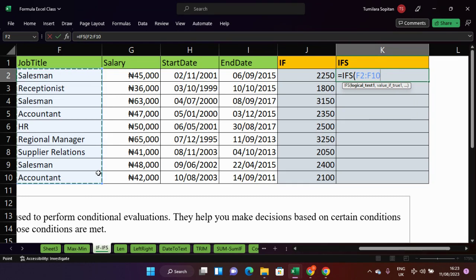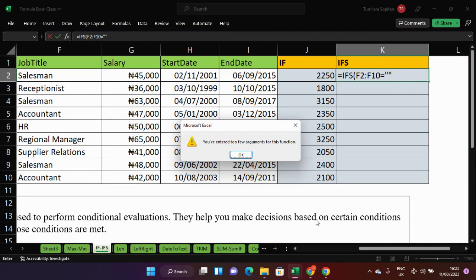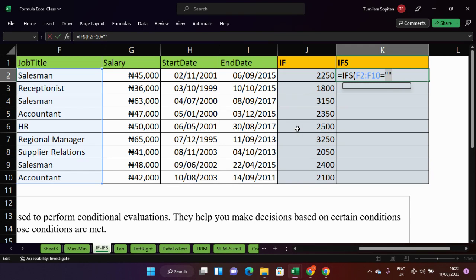We say, okay, if it is equal to, let's say, salesman.